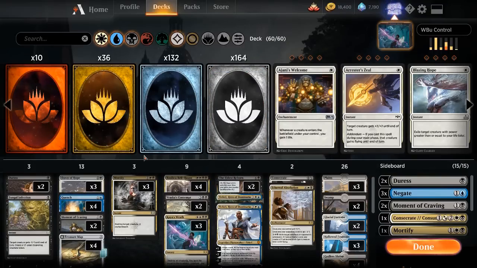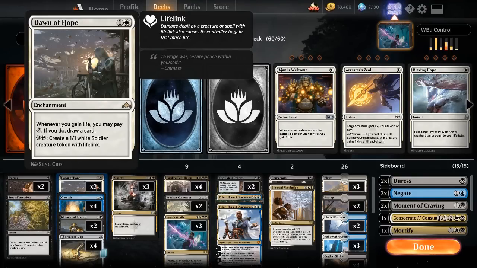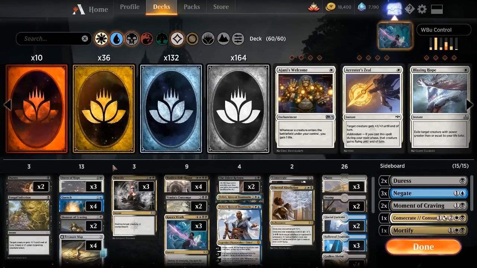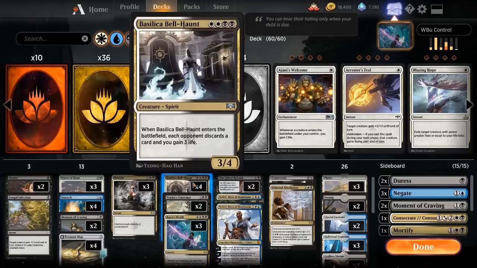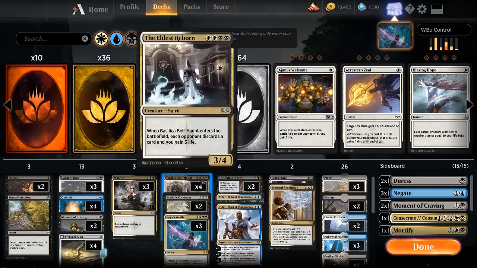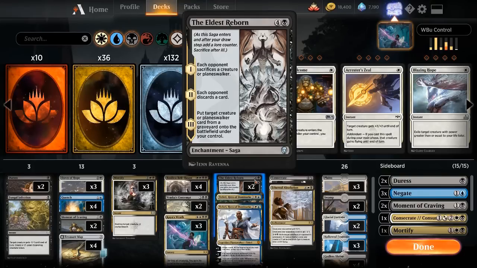Rest of the deck is pretty straightforward, just interactive or card advantage cards. Dawn of Hope is a win condition and also card advantage engine. I love this card in any deck that's slow. It's just excellent. Treasure Map, the best card draw spell out of blue. If you're not playing heavy blue card draw in a slow deck, you should have 4 of these. It's excellent. And then, yeah, just interaction, Mortify, a couple main deck Duress, Fungal Infection. I'm really liking the Eldest Reborn. It works well with Basilica Bell-Haunt, because often you'll end up making them discard some big threat, because they won't be ready to play it yet, and then you can reanimate it with this thing.